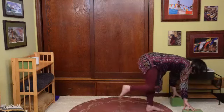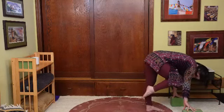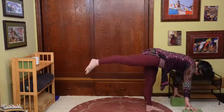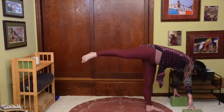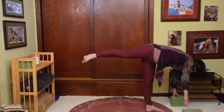Inhale, float up to your left leg, right knee to the chest. Maybe it touches the elbow. Exhale, lengthen your right leg straight back. Press into your hands to help stabilize. As you stack your pelvis over your left thigh, squeeze the outer left hip, outer thigh, hamstring and quads.